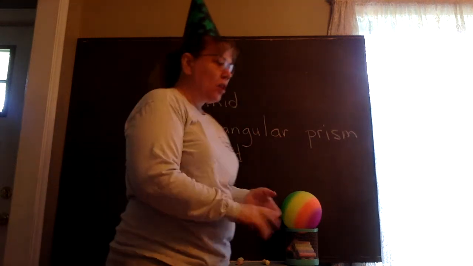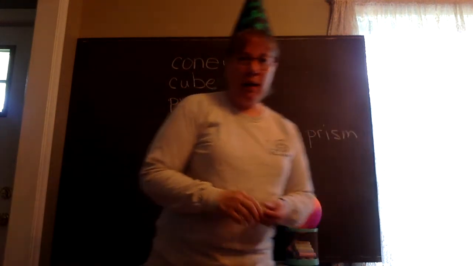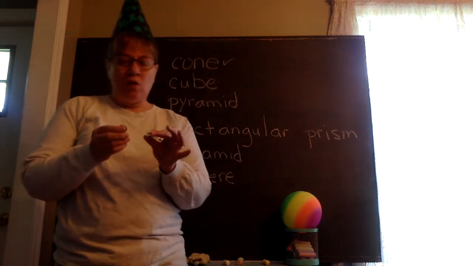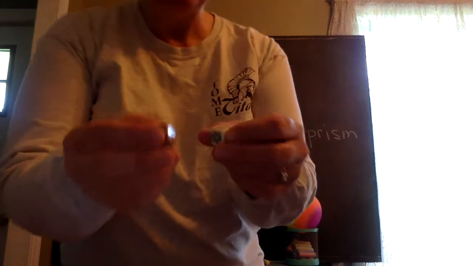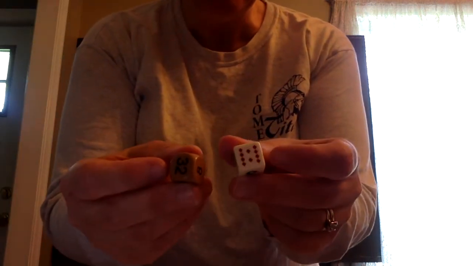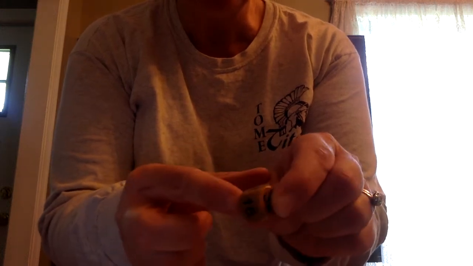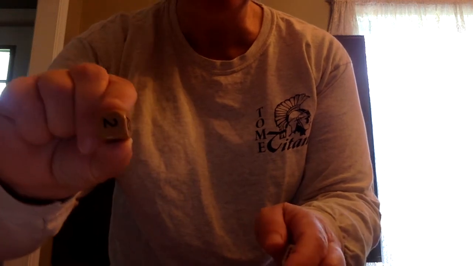The next thing is a cube. You might have a block that's a cube. I have 2 dice I want to show you. One's a cube and one's not. If you look closely, this one is not really a cube because it has rounded edges. See how it looks like it has a circle on the front because it has a rounded edge. It's almost a cube, not quite.